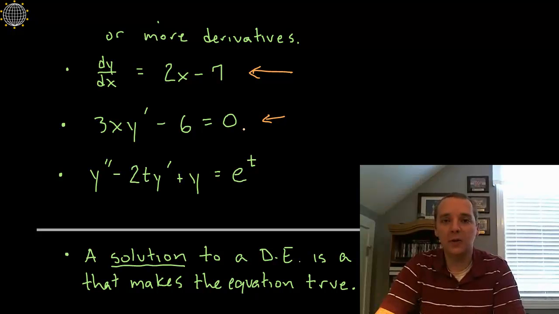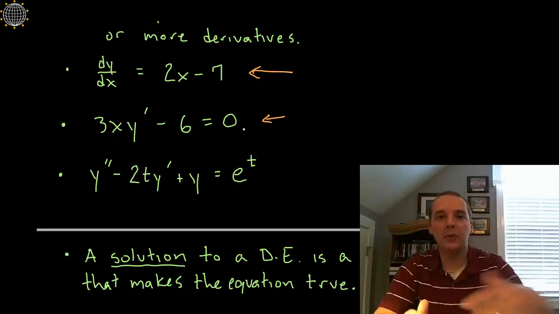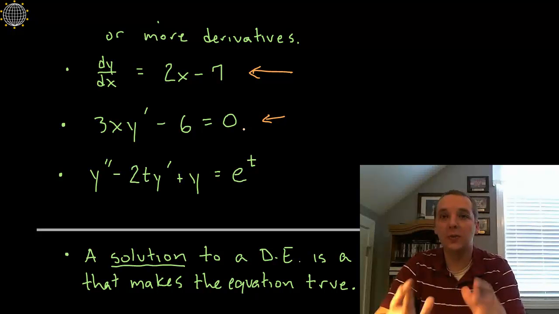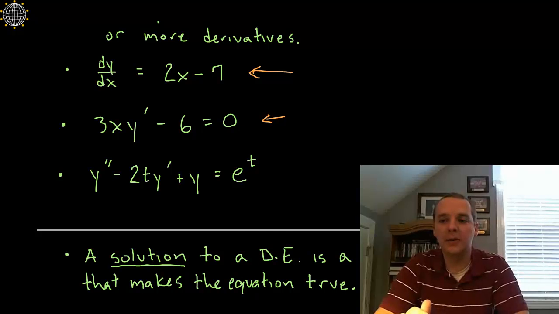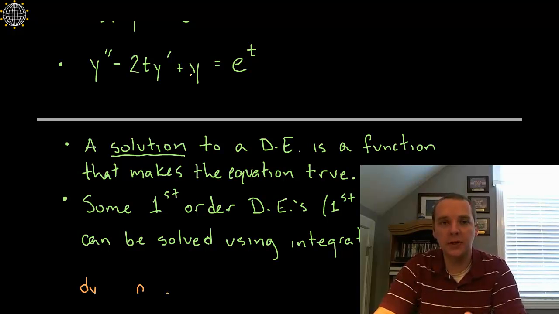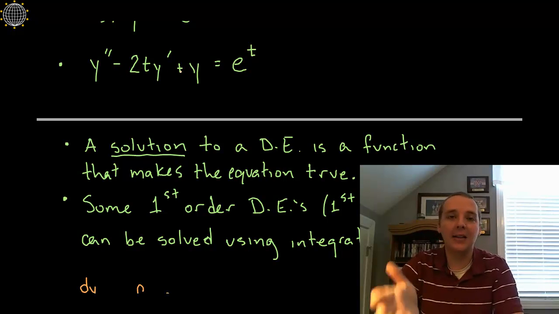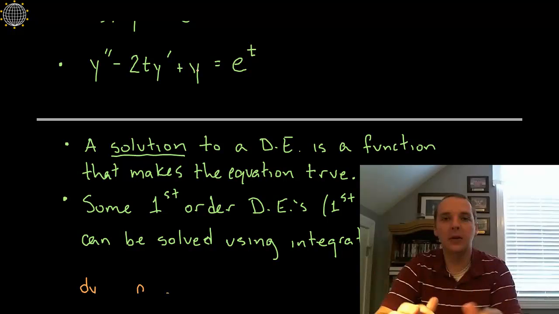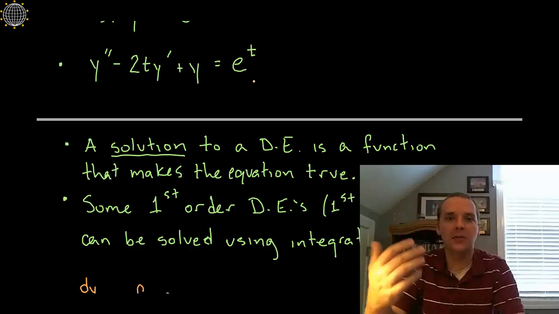Now, admittedly, these sound really hard just to kind of dream up the answer off the top of your head. Fortunately for us, there's a systematic way to chew through these problems and get our answer. We don't just have to dream up the answer. The last one obviously sounds like the most complicated of all. The solution to this one would be some mystery function, so that if you took its second derivative minus 2t times its first derivative and added to that the original function, they would all wind up canceling and simplifying and reducing to just e to the t. Very, very hard just to mentally guess a function like that.